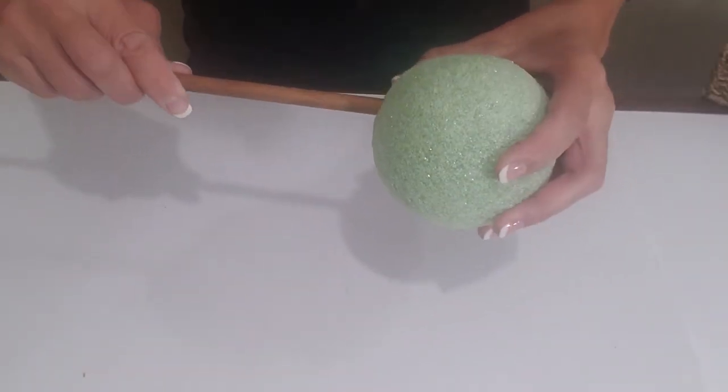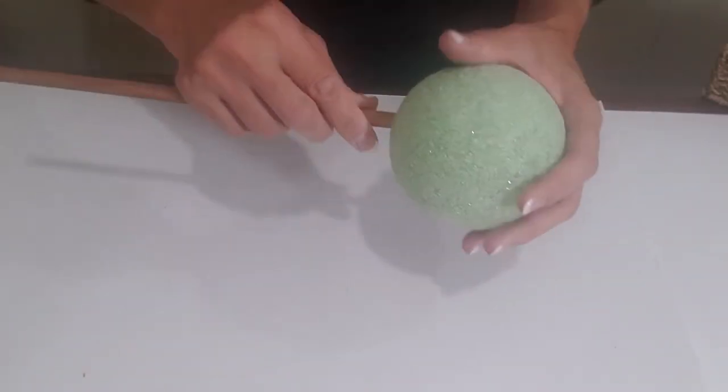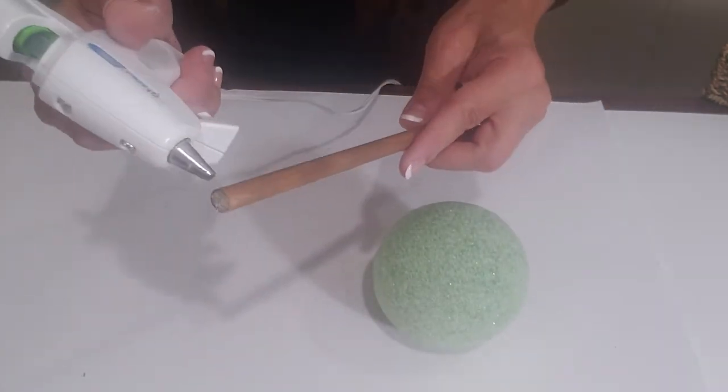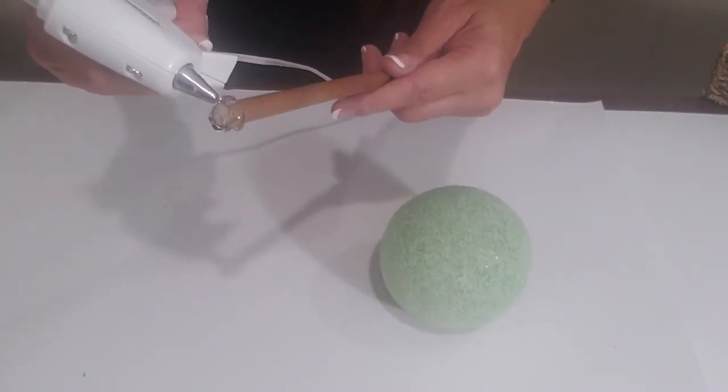After the stick dries, you can start piecing it to the first ball. Push the stick in about 2 inches into the center of the ball, then use glue to set it in place.